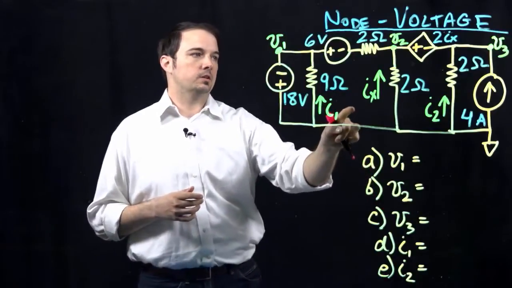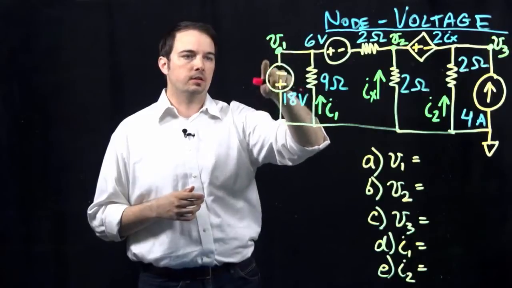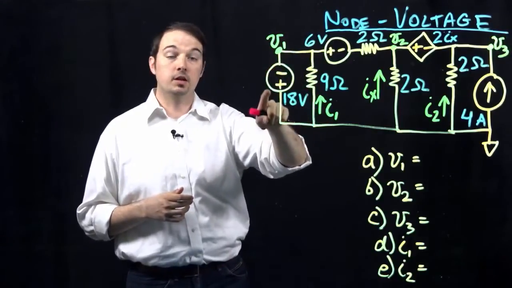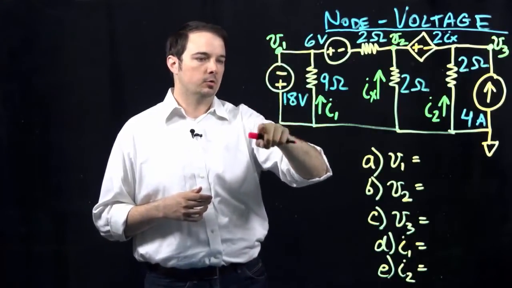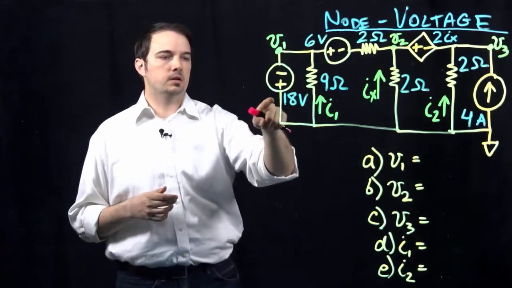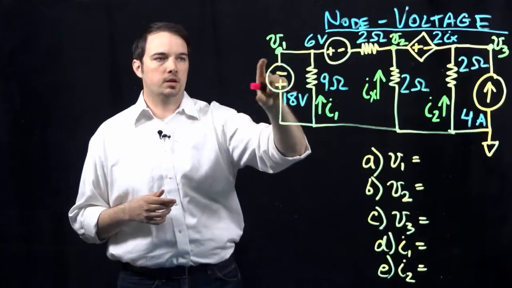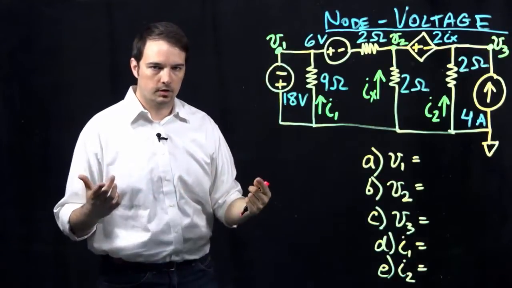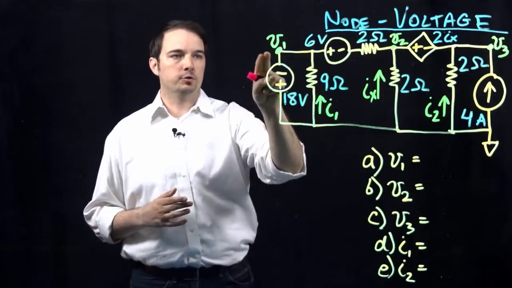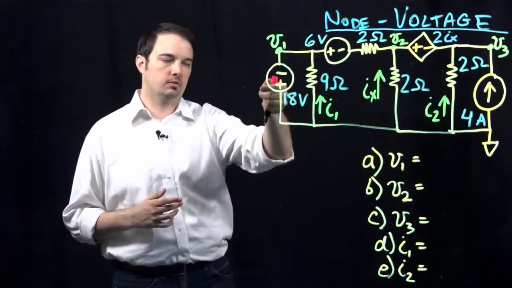So of particular note, in this case, you see that my node voltage V1 here is directly tied to a voltage source, an independent voltage source specifically, which is then tied to our reference point. So that's a very easy one to start with in this case, because as we've talked about, any time you have a node voltage connected to an independent source, that voltage has to be the same value as that source.